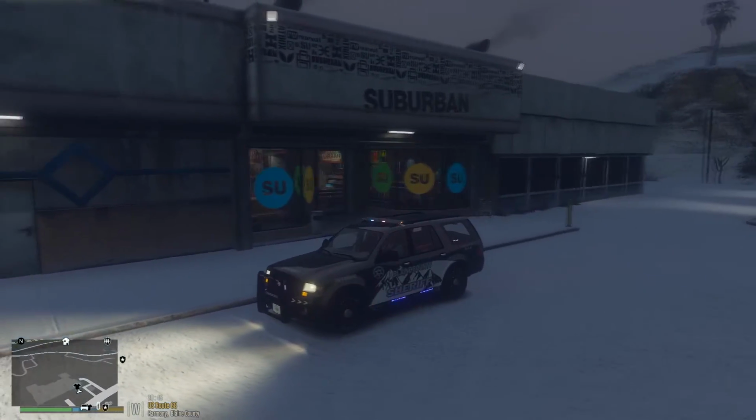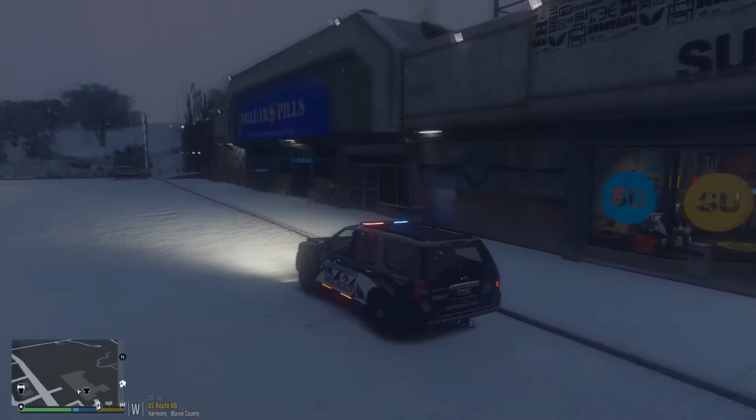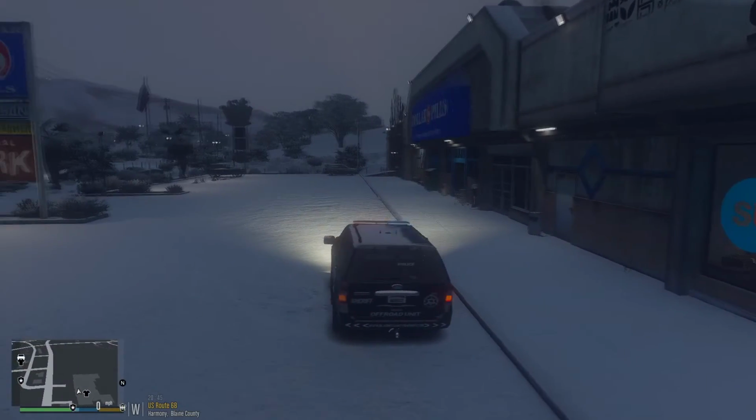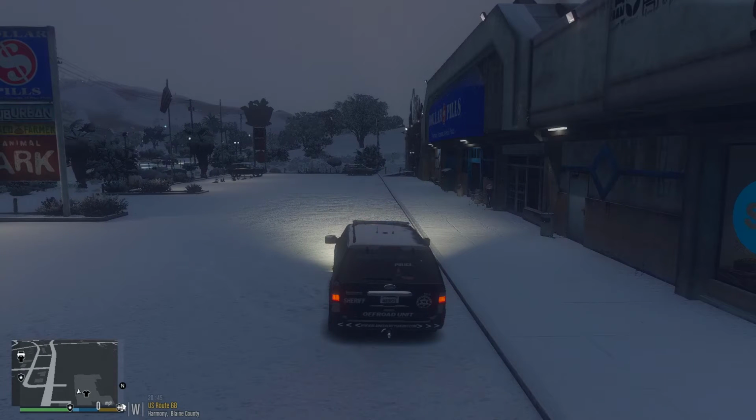It's actually a really good vehicle in my opinion. It's got the side runners there on the side of the vehicle, and even the back lights flash as well, which is really cool in my opinion. So with that being said, let's go ahead and show ourselves 10-8, available for calls, to David 20 dispatch.